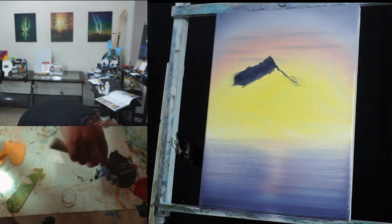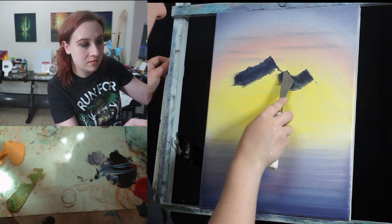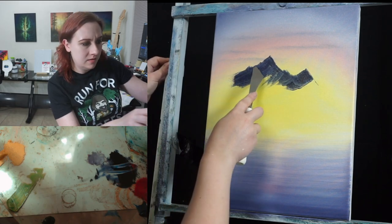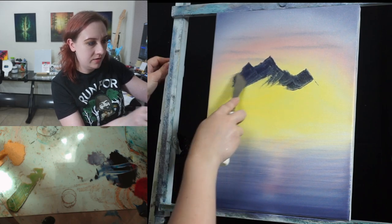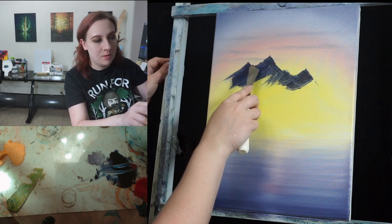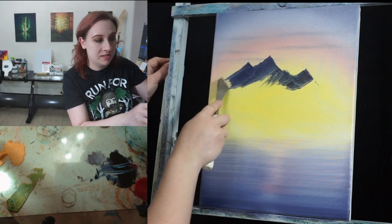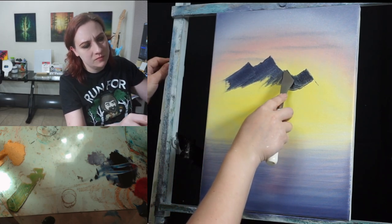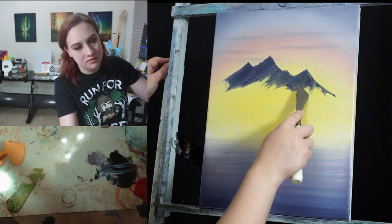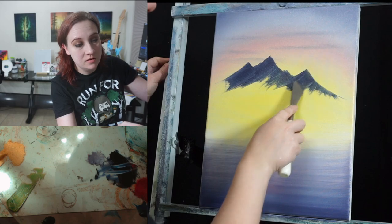Let's get some more paint. So I just cut off another roll of paint there. Make another little peak. That's good there. Just make that peak a little more standout-ish. So really with these mountains, I'm just worried about the top outline here. So now that I put that color in, I'm scraping it off. So basically you just want to stain the canvas with this color. So put it on, scrape it off. Now I'm not going all the way to the edge of the canvas yet, not with my knife, but I will with the next step.